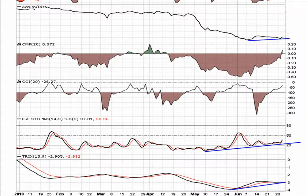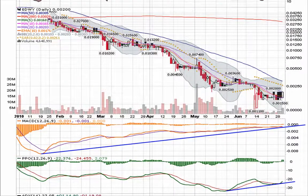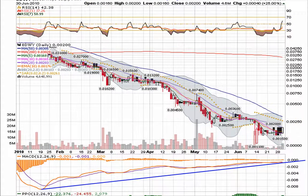The TRIX is also following along those lines. We always talk about the TRIX being slow and smooth, but a good reversal indicator. You always want to see it trending towards zero, which it has just started to do over the last month or so. So you're looking at this as a possibility of truly trying to find a bottom. The RSIs are in a good position with a little bit of separation, but that's because money came in, especially with the volume increase up to 4.6 million yesterday. What's important to note is the 14 and 21 RSIs have stayed right around 30 the whole time. You can see they're curling through it and making their way above it, heading towards 50, which is of course where you want it to be. That puts you in bullish chart territory.